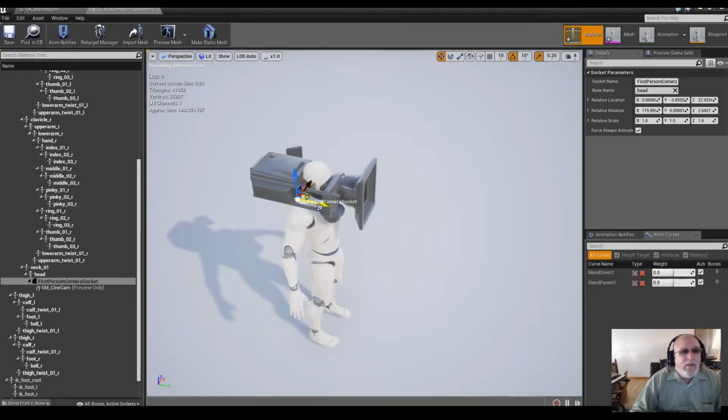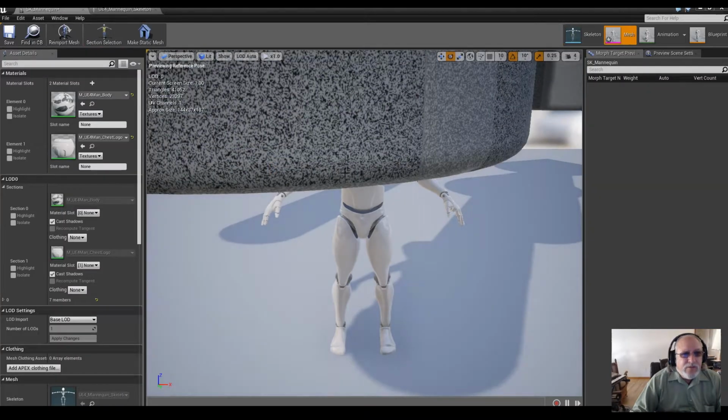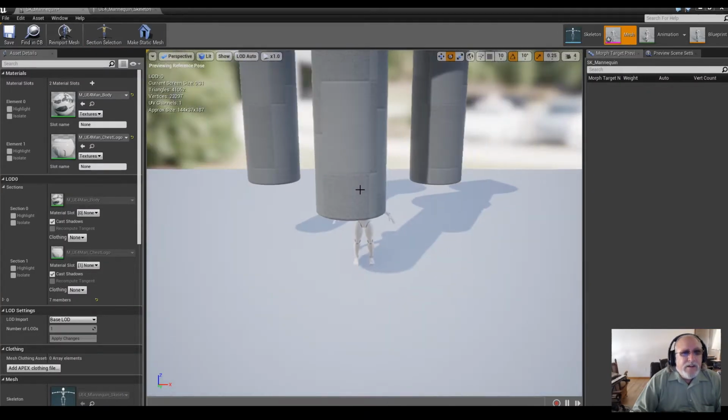And we'll move it back a little bit so that the front of the camera is a little closer to where his eyes would be. And we'll probably have to adjust this once we see in game exactly how it's going to work and how the view is. So having done that, we'll save it. And it doesn't make any difference if the preview is left on there or not. It's just for that particular scene.